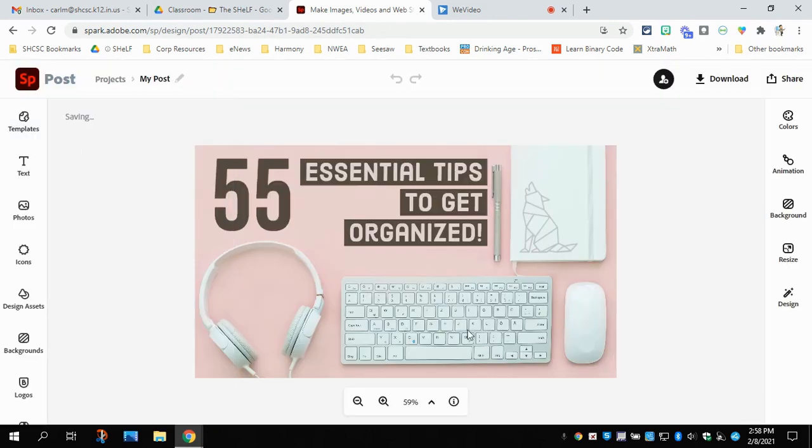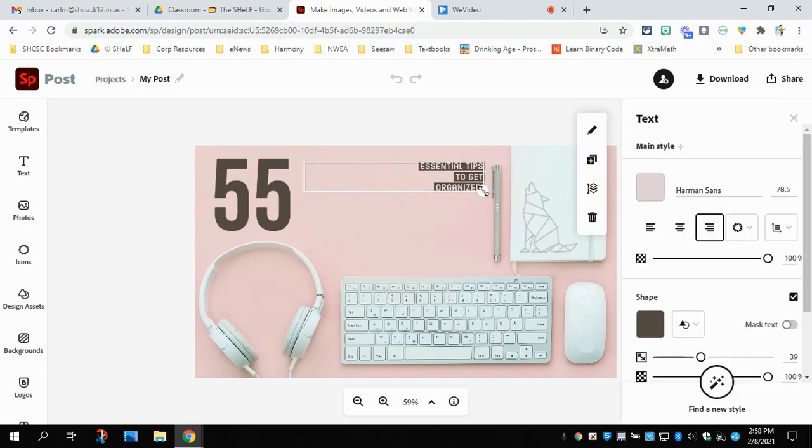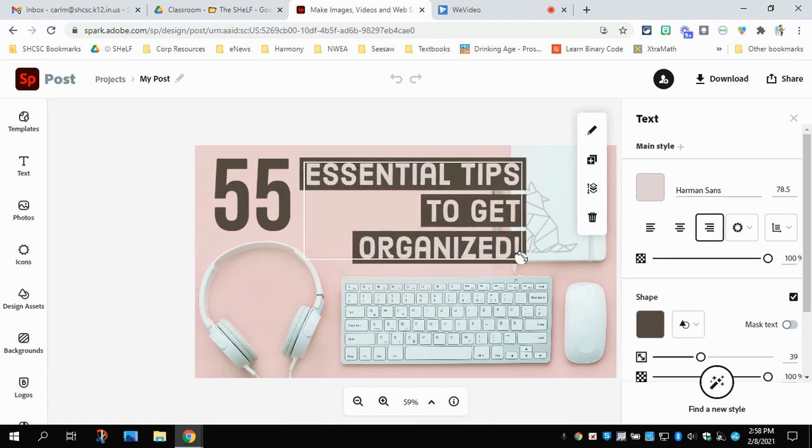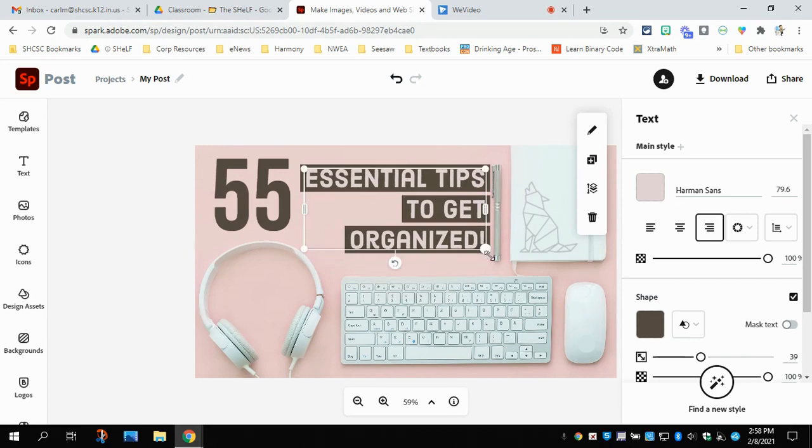And again, I'm not going to go through all the tools here. If this looks like something that's of interest to you and you'd like to know more about it, please let me know. I'm happy to go into more depth with this. But it's a really quick and easy to use tool. I can click on the text. I can change the size of the text. You see that right here. I can change the color. You see as I drag it around and change it, it's kind of going to change a little bit.